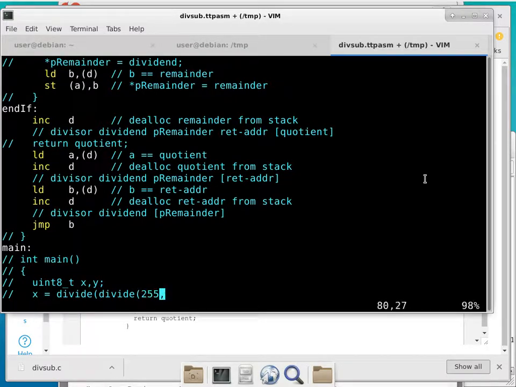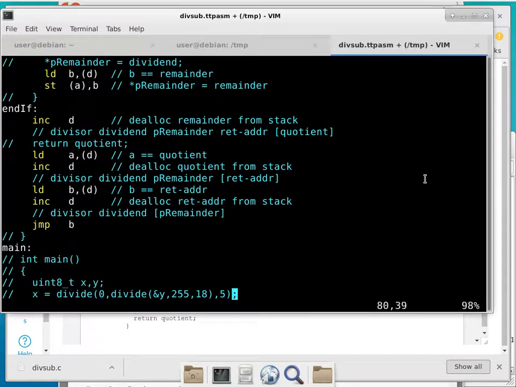In this class it is the remainder pointer first. Okay, fine. So we'll put the address of y here, 255 divided by, I don't know, 18, okay? That becomes the dividend, and then we'll put a 0 here, and a divisor, let's say, 5 here.